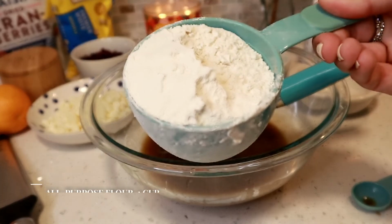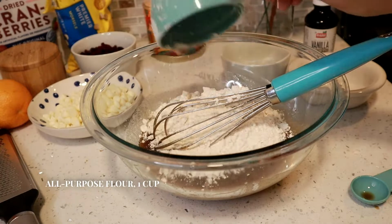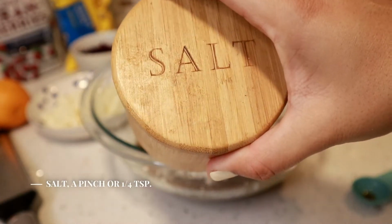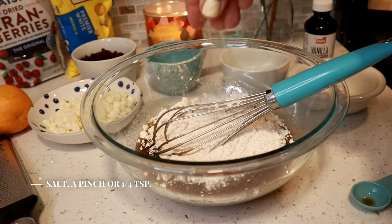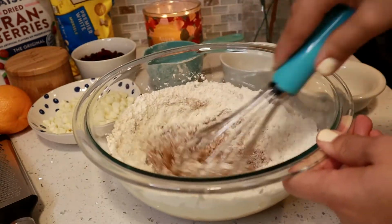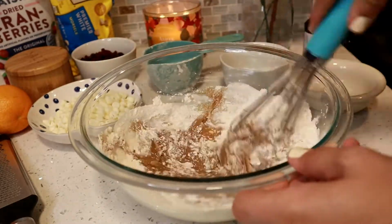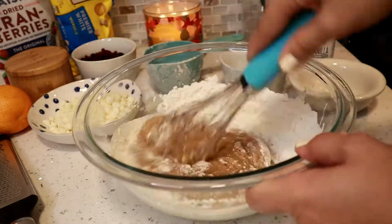And then next I'm going to add in 1 cup of all-purpose flour. I also have some salt here, and I'm only adding a pinch, or you can add 1/4 teaspoon. And then combine this again with the whisk till it's incorporated well with the butter mixture, but do not overmix this, otherwise it's just going to become too thick and hard to mix.